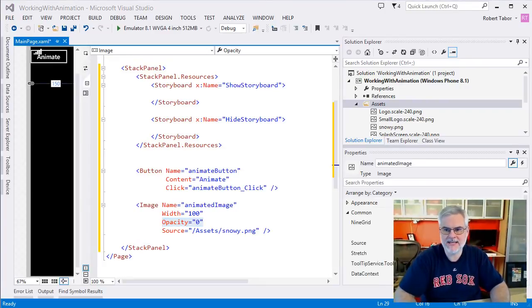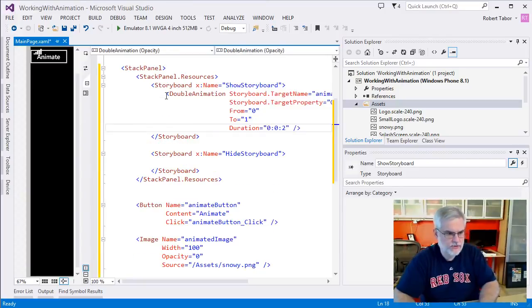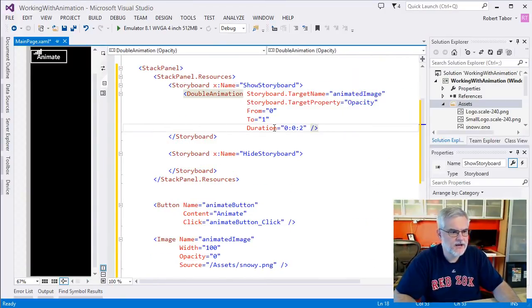So let me just paste in the double animation that I've already created here, just to show you the parts of an animation. Let me move this out of the way. As you can see, there are several different parts to this. There is the target name. So what are we targeting? We're targeting another control inside of our storyboard called animated image.